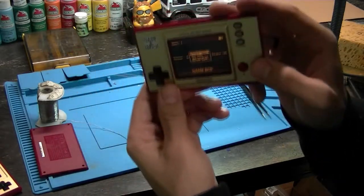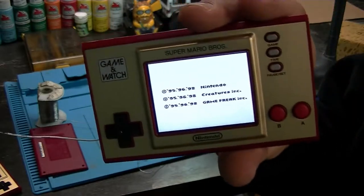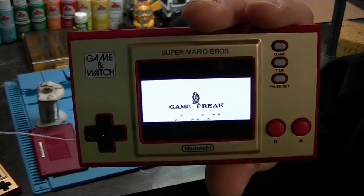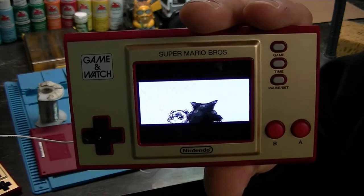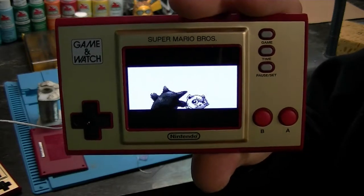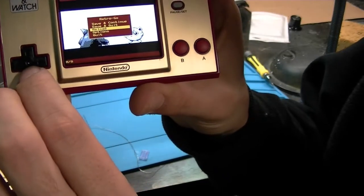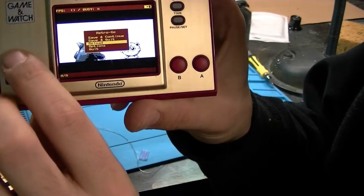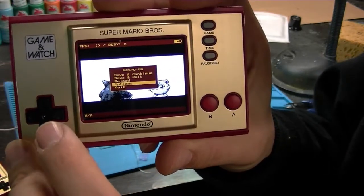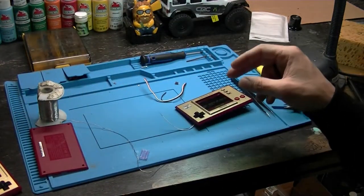Just to show you — I'll load up the game. There's a Pokemon game, Pokemon Blue I think. There you go, it's pretty cool. You can add lots of different games, and obviously in the future there will be lots of different games you can add when they develop them. Pretty cool stuff. Hope you enjoyed my video, thank you.